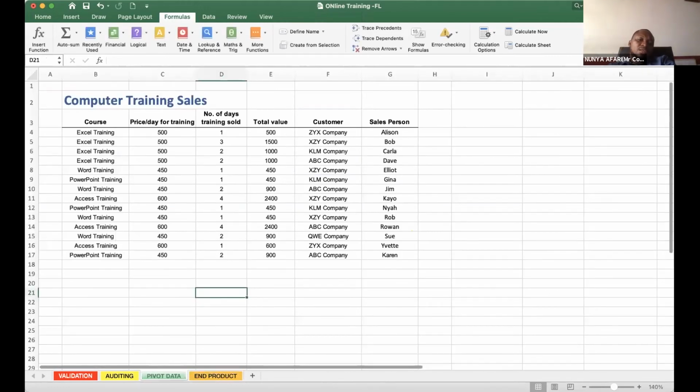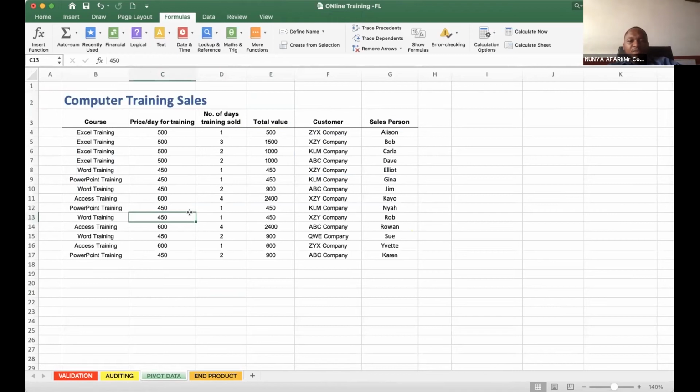So let's go back to our original data and look at how we can create our own pivot table, assuming you have your own data set and you want to tell a story out of the data. Because all we were doing to input and audit the data and make sure it is validated is not the end game. The reason why we collect data is to be able to make informed decisions out of it. Do we all agree on that? Because if our essence is just to collect the data and not make decisions out of it, we might as well stop bothering ourselves collecting the data.